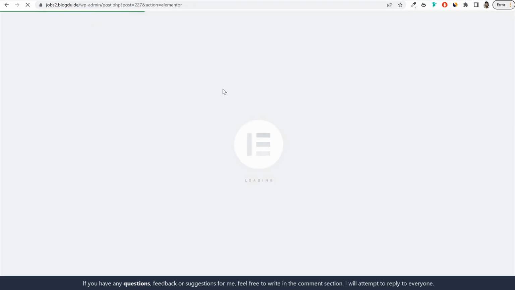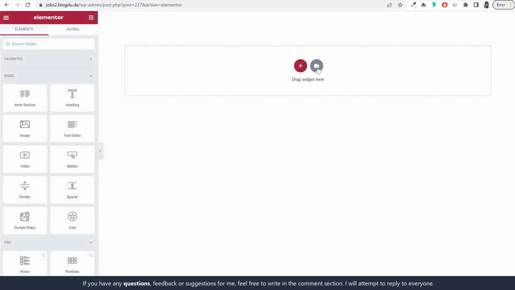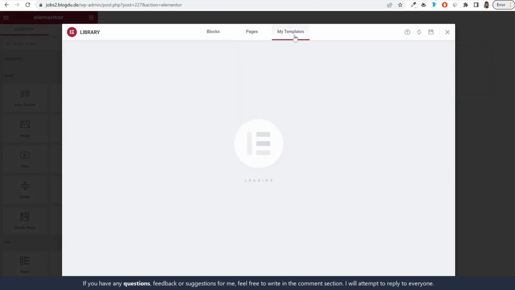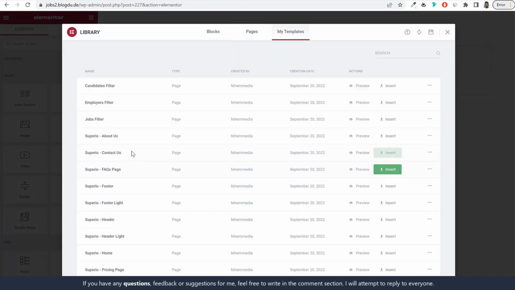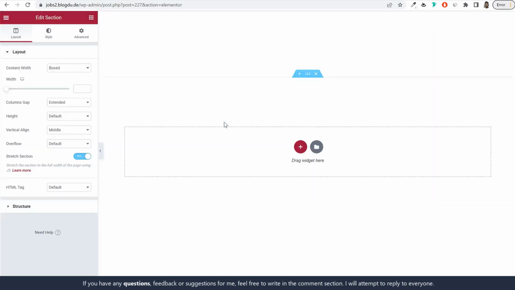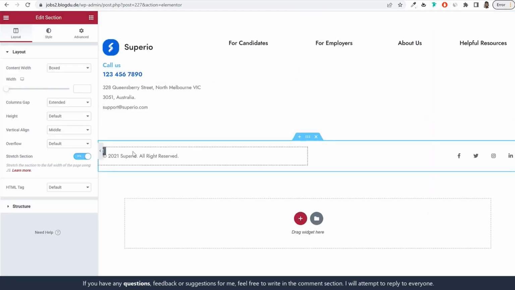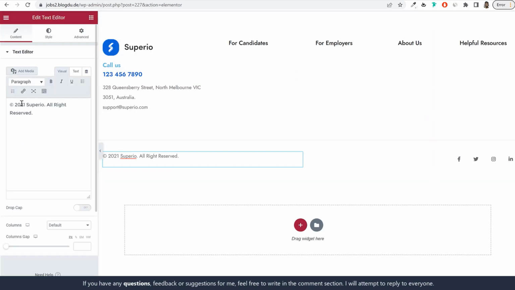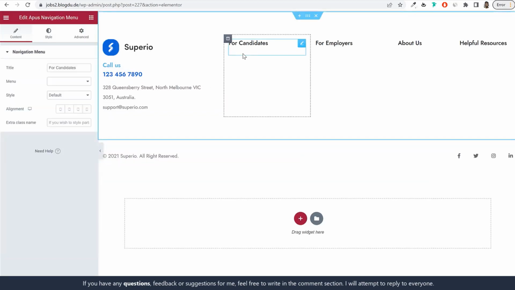And now again, just like that, we'll just import the template. So for that, we'll have to click on this button, add template, go to my templates, and finally footer light, which is over here. Insert this thing. And over here also you have to change the content instead of this logo or this copyright option. If you want to change this thing, you can obviously go ahead and do that.